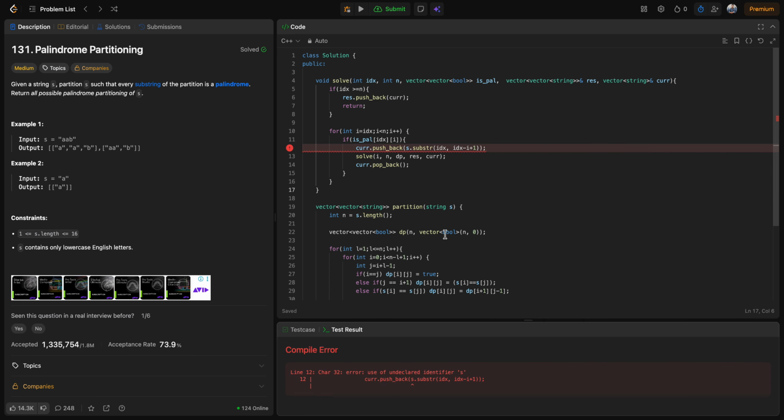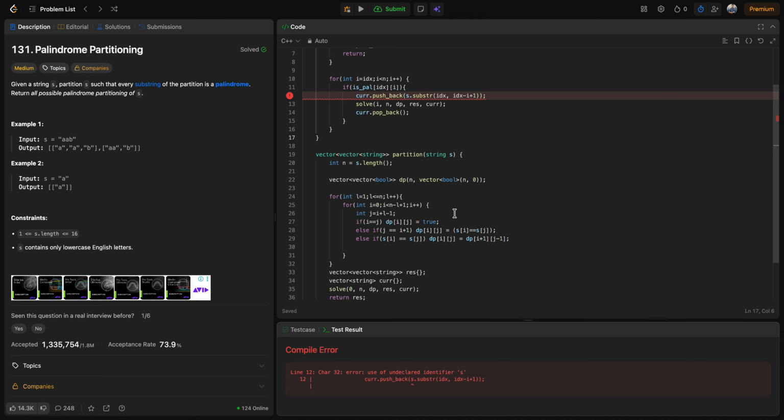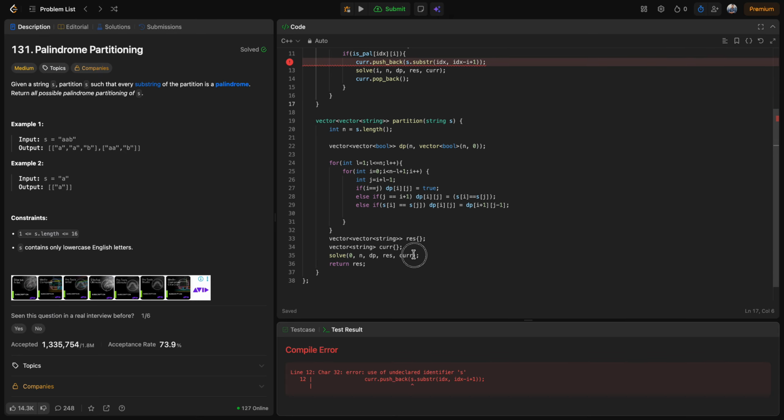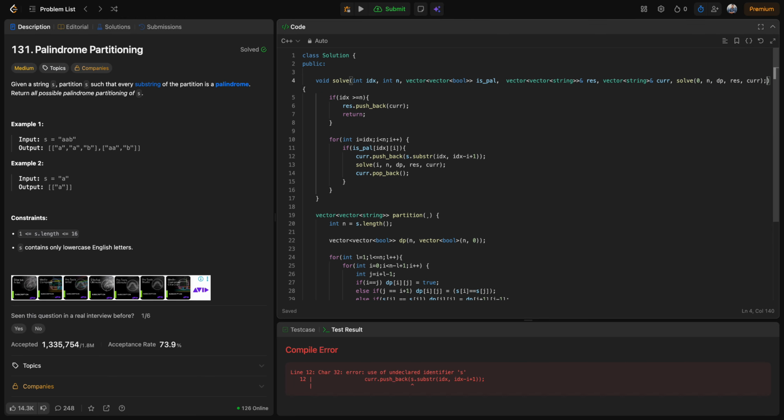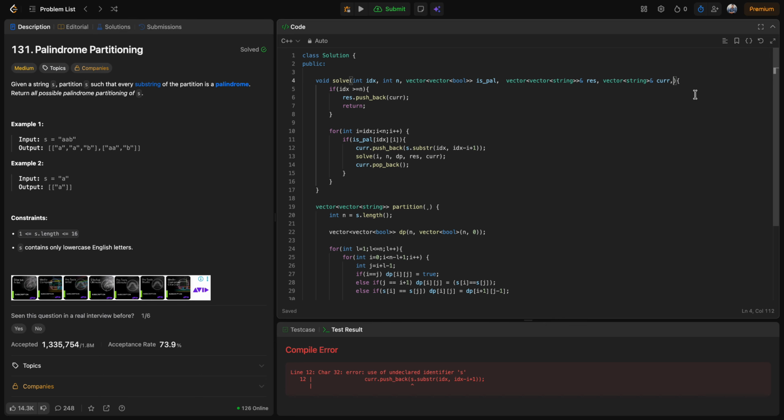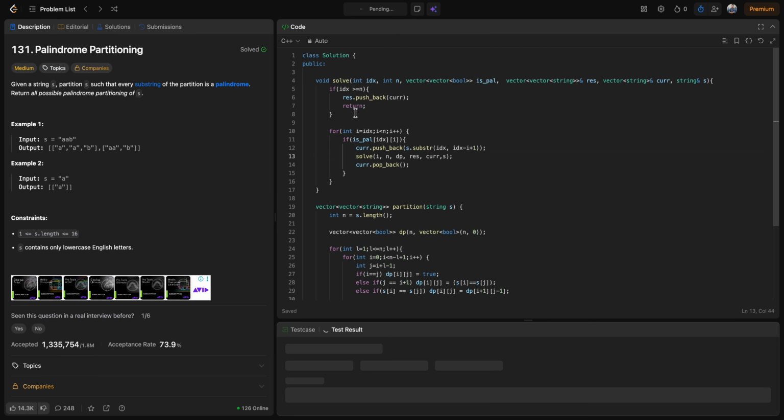Pushback, as I haven't passed my substring. Okay, I need to pass my substring over here. I will pass it as a reference. One second, I have done something wrong. Yeah, I will pass it as a reference, and here also I will pass my string.